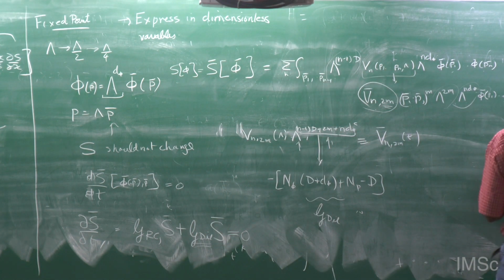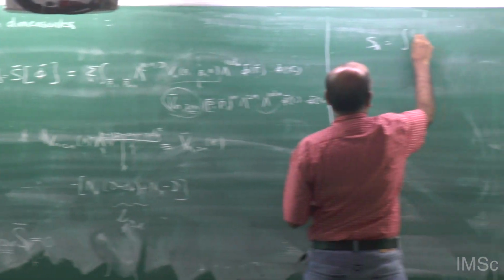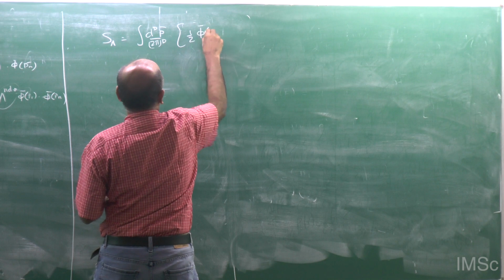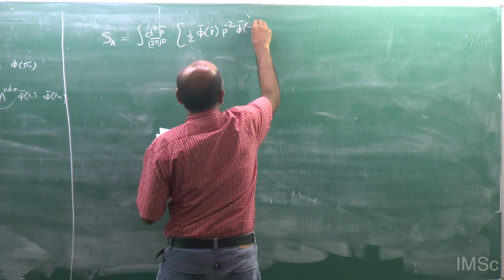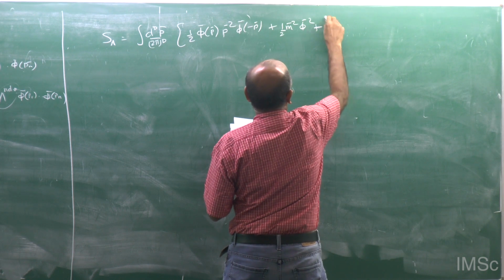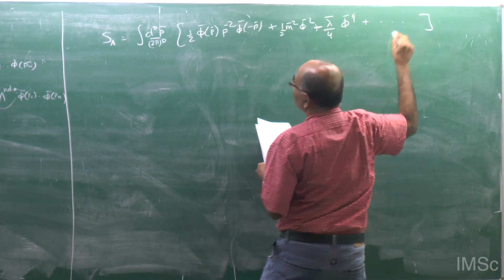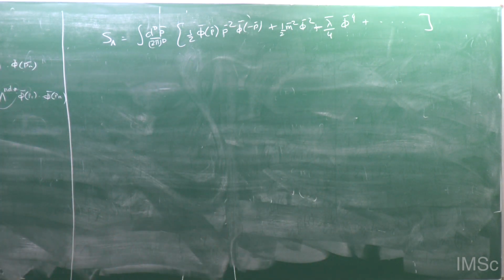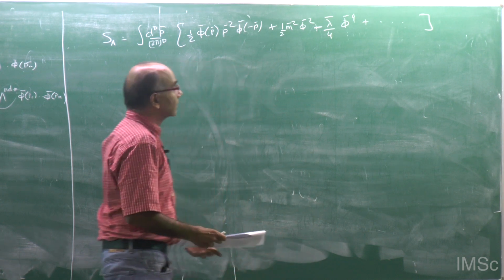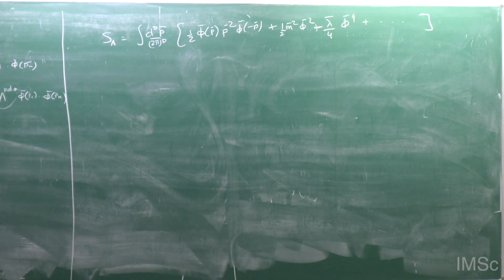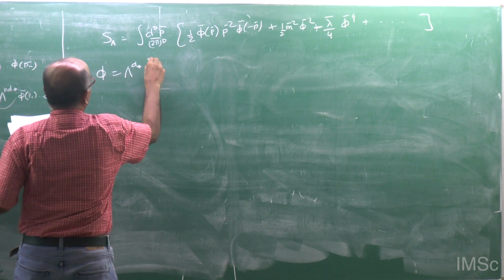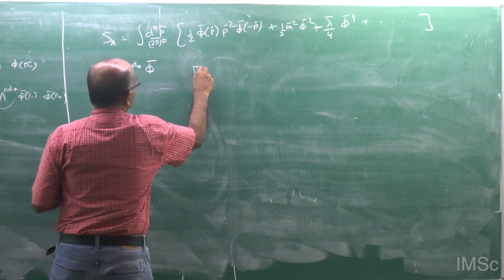So here I'll just give you an illustrative example. Suppose your action is like this. This is your dimensionless action. So your Wilson action is going to be polynomial, non-polynomial, all powers. I'm just writing down a few of the leading terms. Then you can have higher terms. And everything is dimensionless here. Okay? So you define your bar parameters to be dimensionless. Now how did we define these terms? Phi was defined as lambda to the power of d phi times phi bar. And p was defined as lambda p bar.